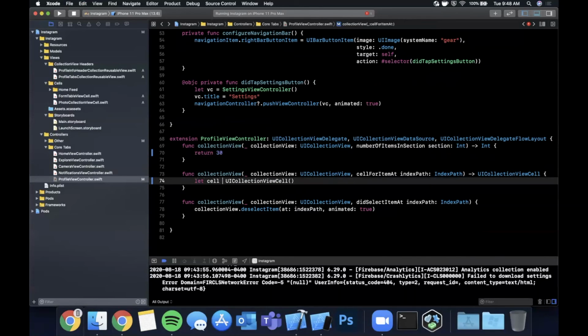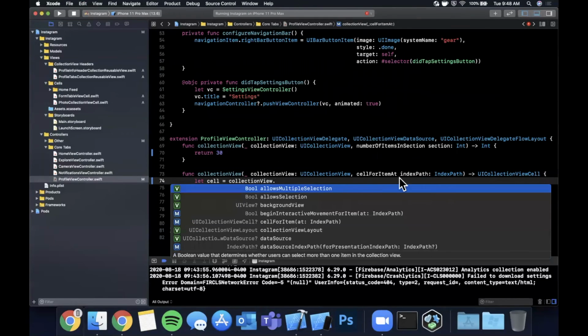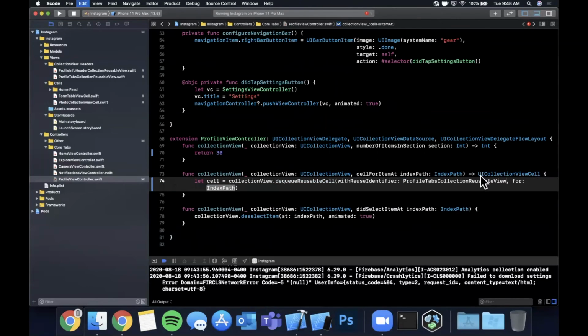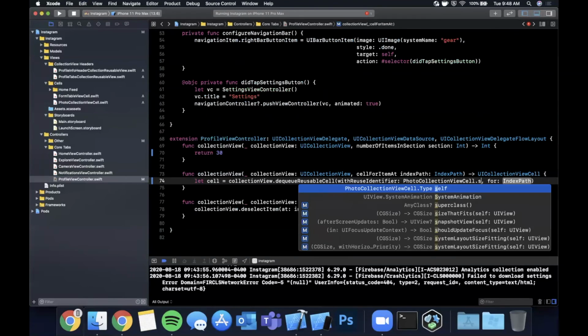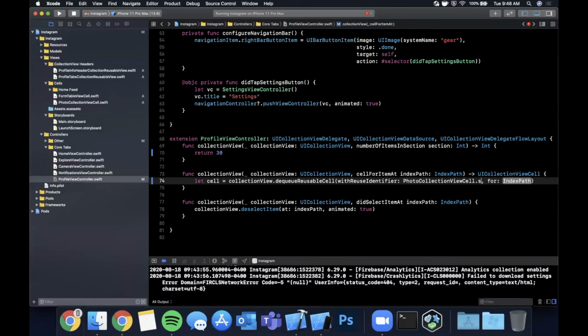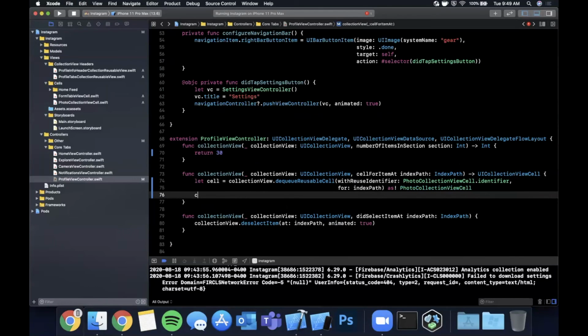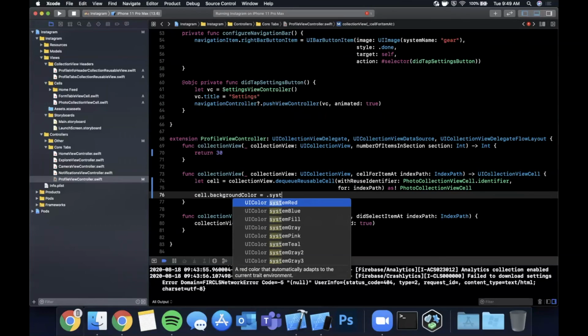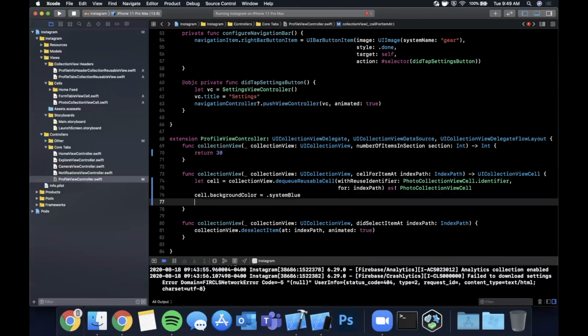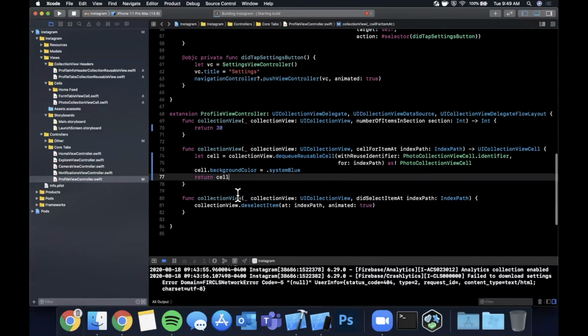And let's create a cell, which is going to be collection view dequeue reusable cell, which is going to be photo collection view cell, identifier, index path. We're going to hard cast it here. And let me give this a background color just so we can see it. We'll say this is system blue. And let's return that cell.